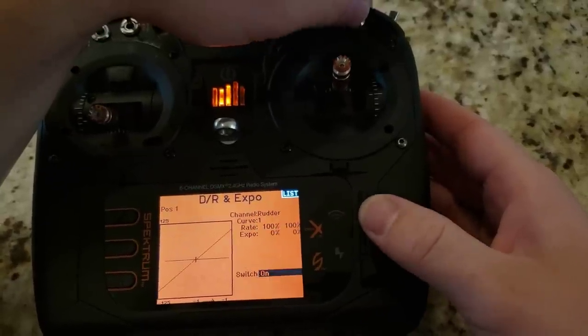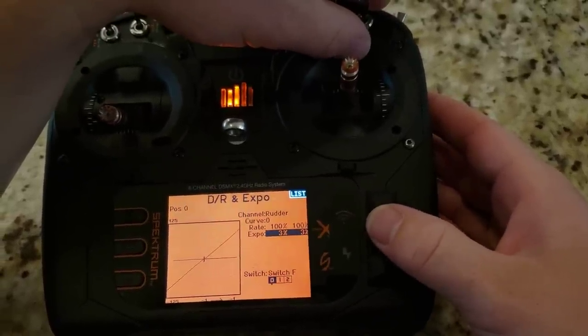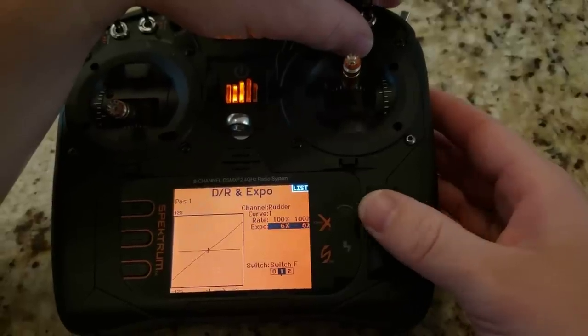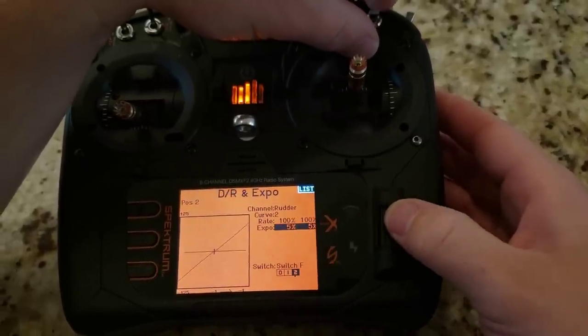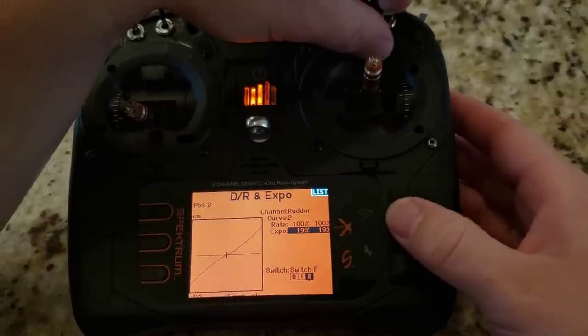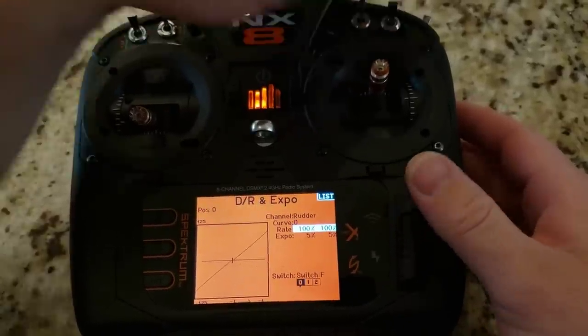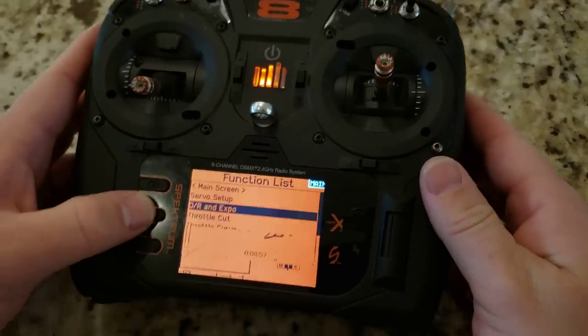And then rudder, put it to switch F. Oh, there is no rudder. There is no rudder. You know what? I'm just gonna set it anyway. I know it sounds stupid, but the reason I'm doing this is if I ever add a rudder, then I won't have to think about it. It'll just start to be set. Creature of habit. Okay, so walking out.